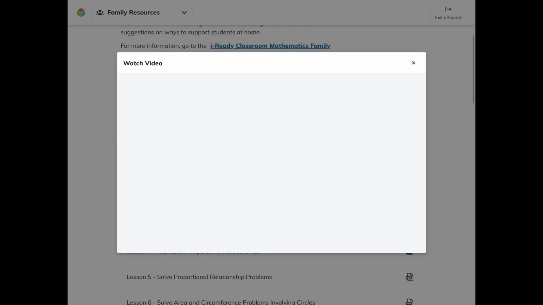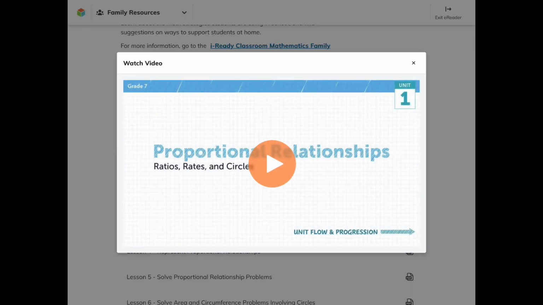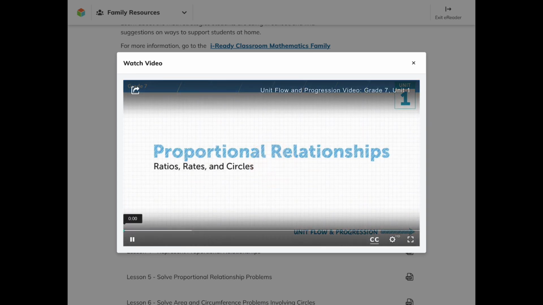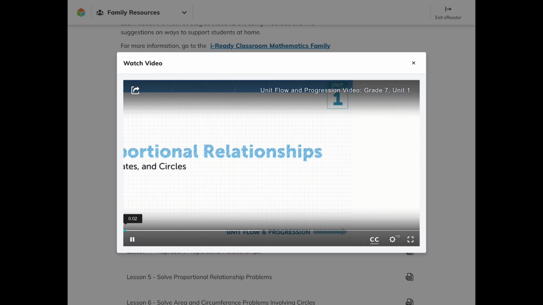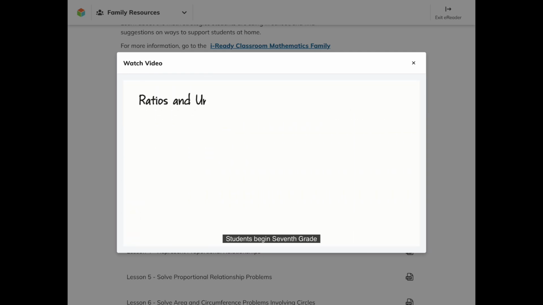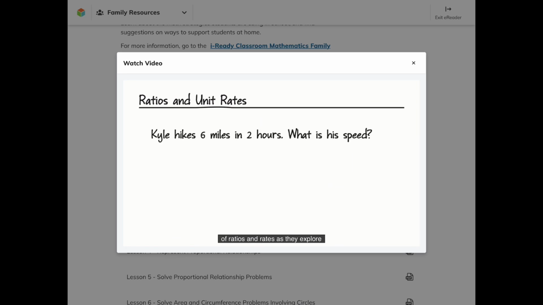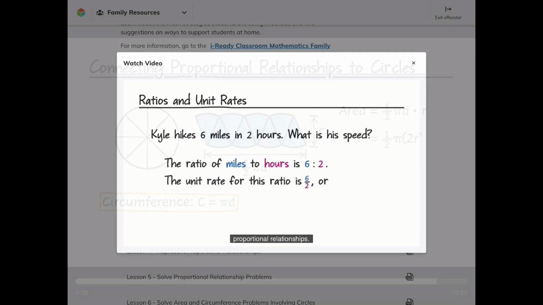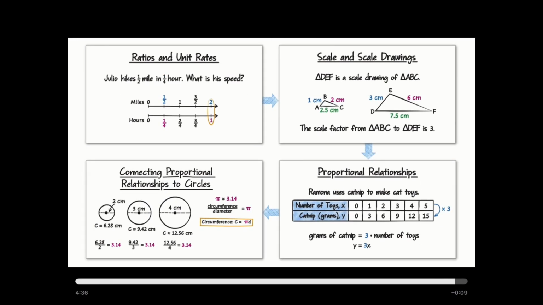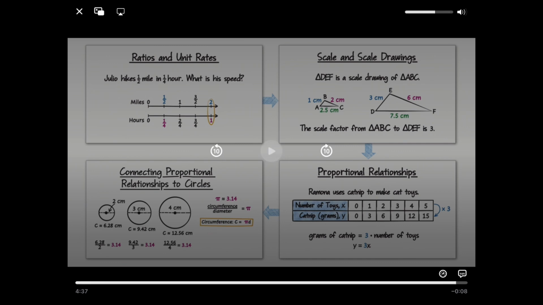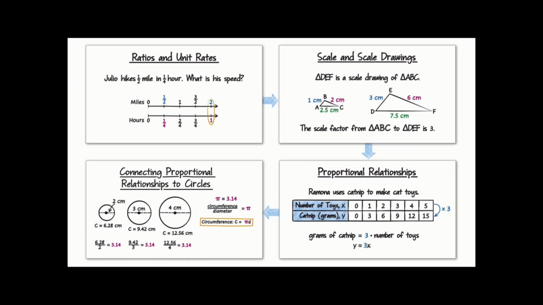Additionally, you will have unit overview videos available to you that will explain the entire unit, start to finish, and its progression of how each skill builds upon the one that was learned previously. And so as you can see here, this is the beginning of the video, but then I'm going to fast forward a little bit to the end of the video, where it will show you the entire unit in a snapshot.